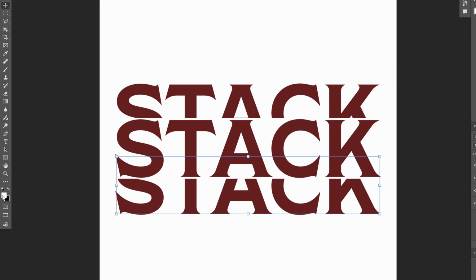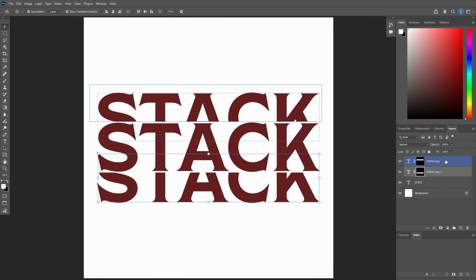So we want the foreground to be white and the background to be black, so that wherever we draw, the area that's on the front should be visible and whatever is left out will get blocked out or will get masked. So that's something one needs to understand when working with masks, and what these black and white colors are and how they show up here on the left side and what they mean here. So from here, all we have to do is make more copies and keep on editing it, which is the next thing we are going to do.